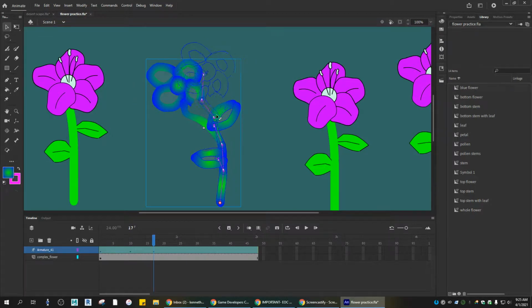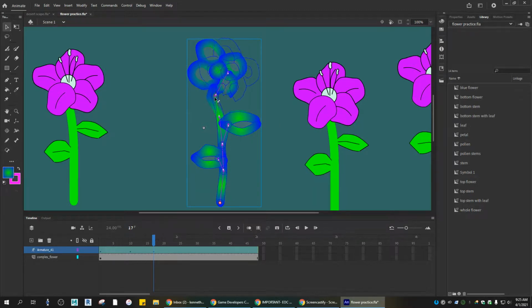Notice what's happening now. I've got bones crossing over, and so it's creating this weird stuff. If I stretch it back out this way, maybe it'll fix itself. But this doesn't look right, and it's possibly because of how I'm bending my shapes. It's thinking this is all one shape, and it's trying to keep it all together, which can be kind of interesting, but it can also lead to some problems.